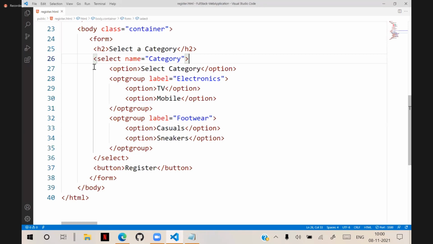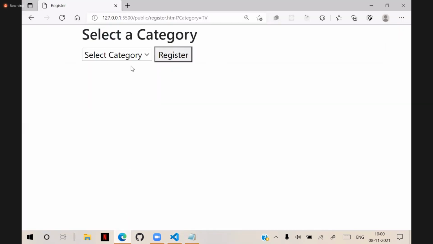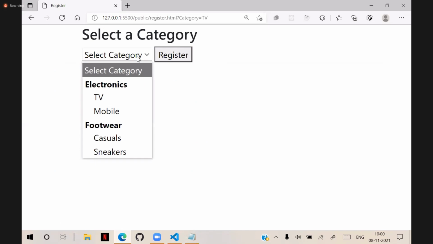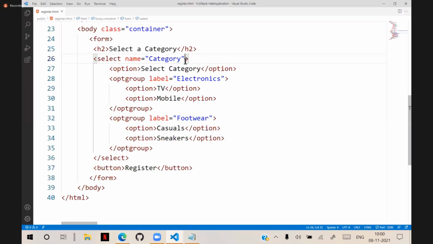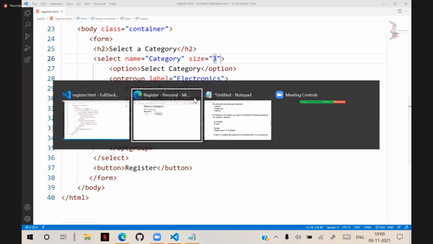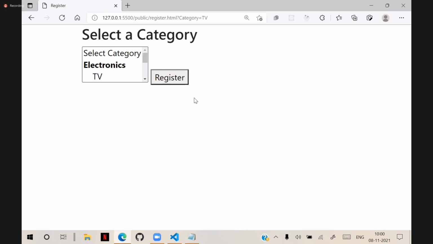Here, let's go. See, it is a drop down now. I will simply put an attribute called size. Size is equal to some 3 or 4. Now you can see it automatically changes into a list box.